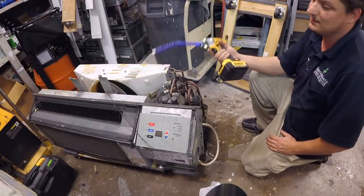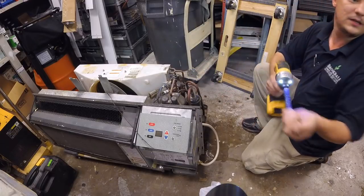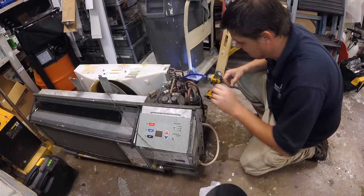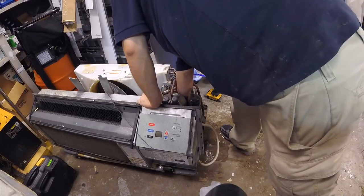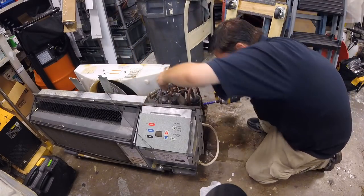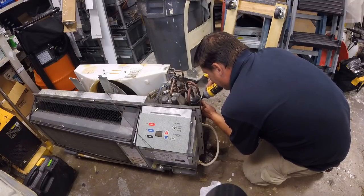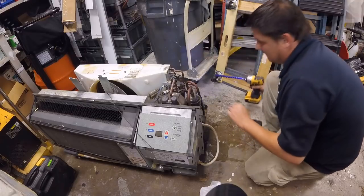There we go. That's why this thing from Harbor Freight or Cobalt or whatever comes in handy. You can get some angles on some things. Right, so we got another screw here. This is the hardest one because of where it's located. So usually the best thing to do is just get your hands in there. Stick it in a hole, get it started, then get your tool in there. I know that sounds sexual, I know y'all giggling. Okay, get your damn tool on there. There we go. Just tight enough.